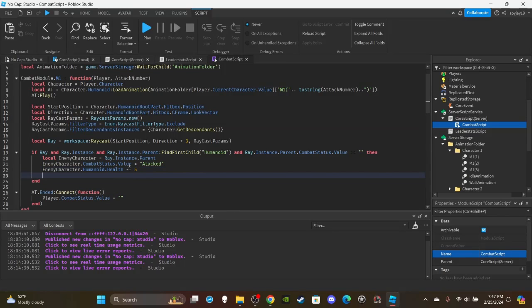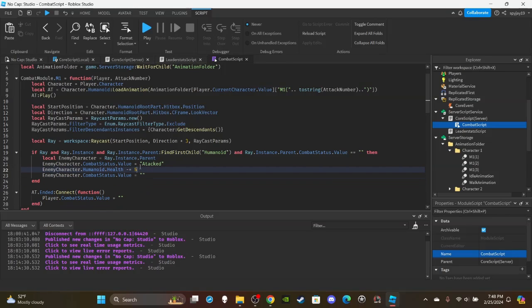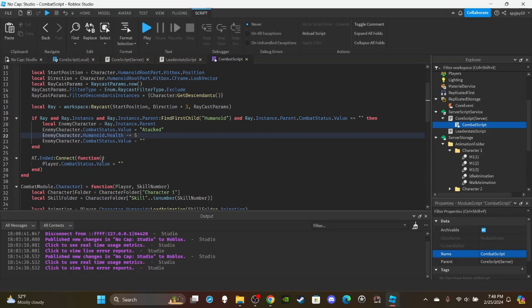So we could really just copy and paste this. So you could just Control C, Control V, and then just delete the attacked. You could put a task.wait in between this, like right here. If you're experiencing issues where the enemy character is still able to attack while they're being attacked, then you could put a task.wait 0.1 or 0.2 seconds here to create a kind of delay effect, right? But yeah, and then I think that was really it, honestly. And then here we set it back. Oh, well, I got to change this. So character.combat status, right? And then that reminds me.